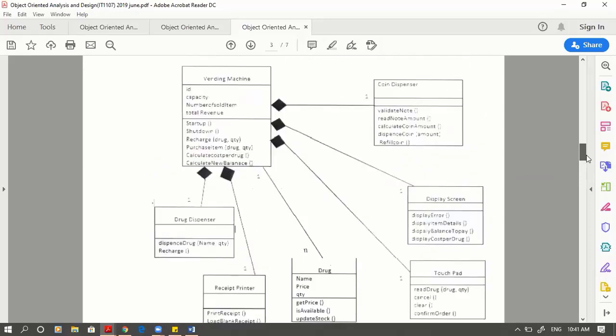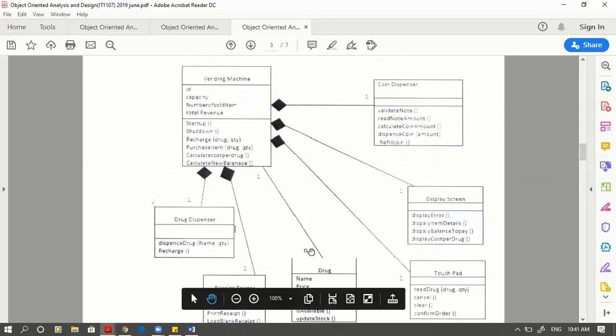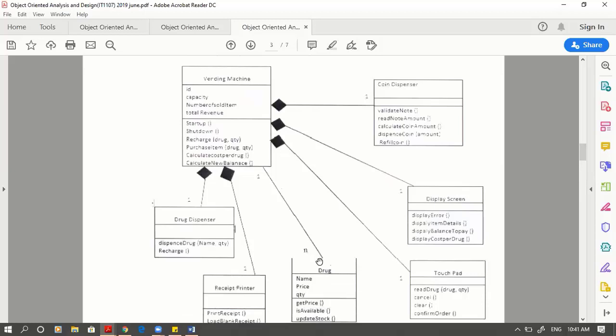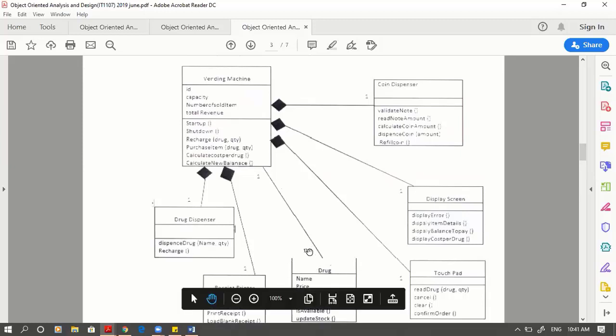For drug, the vending machine will have multiple drugs. That's why the multiplicity is given here as n. So you can draw a few drug objects: 1, 2, 3 drug objects, and the last one you can say n.